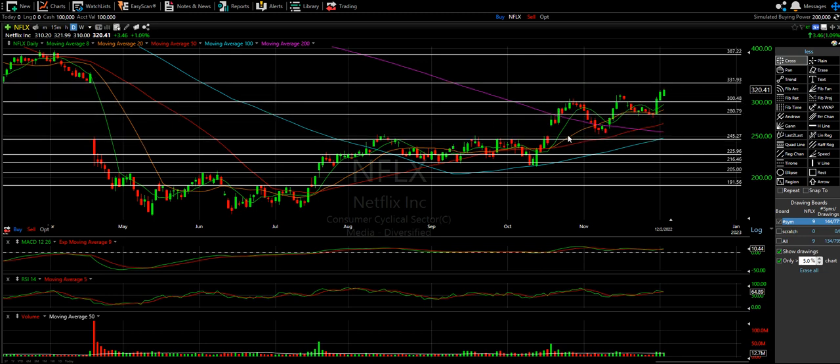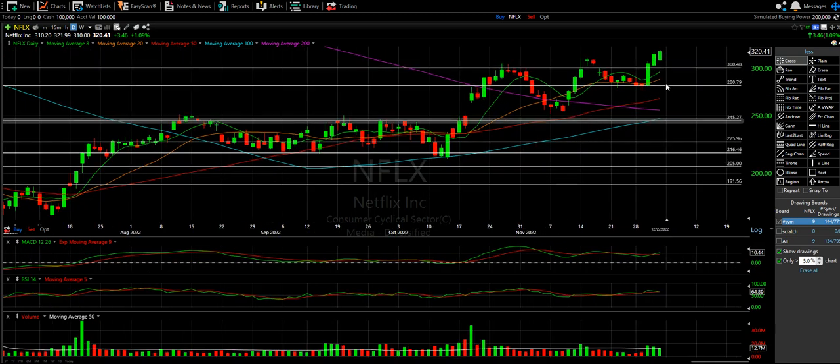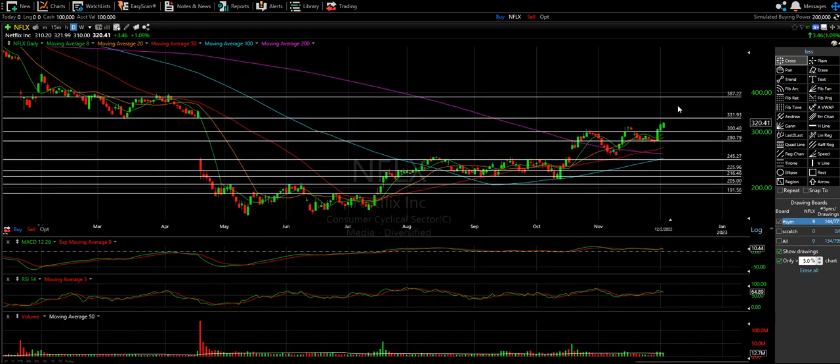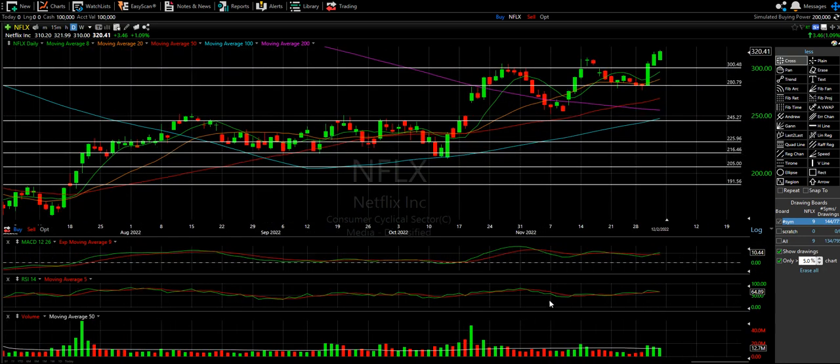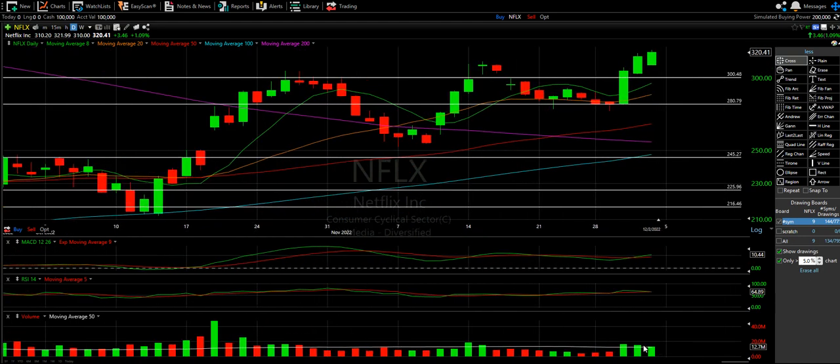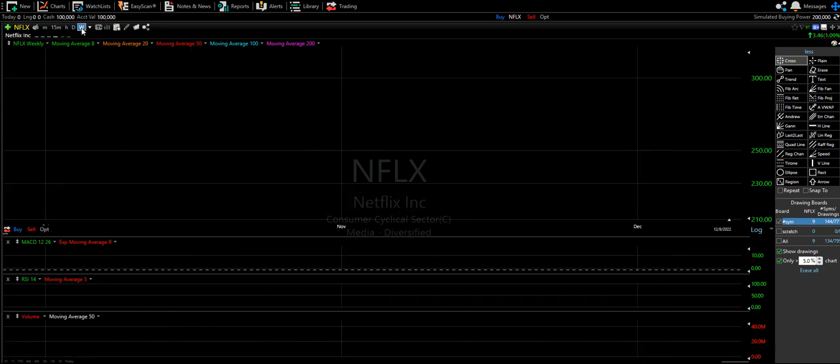This next 3 days is nice because look, again, couldn't break this line, couldn't really break this line, definitely broke this line well, right? So once you start getting over all the moving averages where this is, right, that's where you got to at least start using these lines a little bit more. Otherwise, you're kind of blind, right? And that's not what we're trying to do. We're not trading blind here. Again, look, you can see on a couple of the spikes, there were some good days where it was just going over, right? So again, the more volume you have, if you can break your average of volume, that's always a bullish thing. But yeah, Netflix looks good.